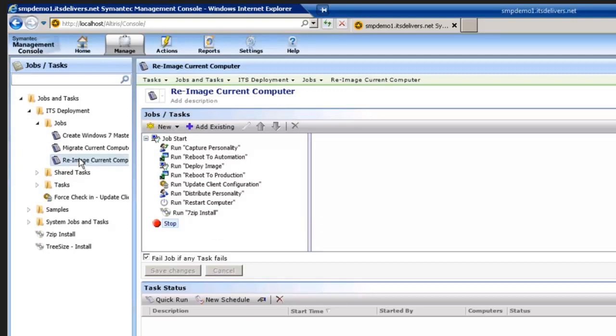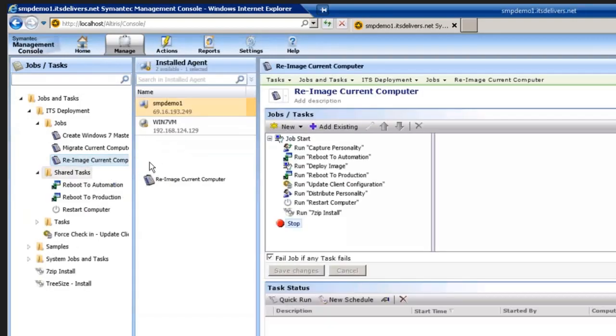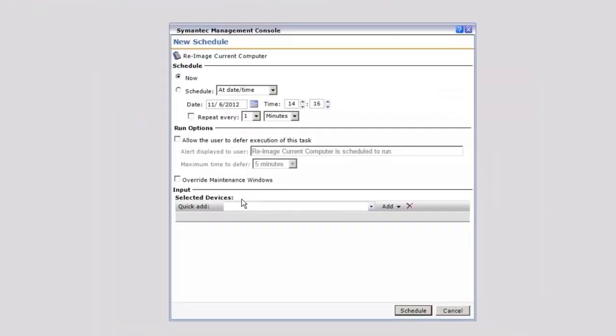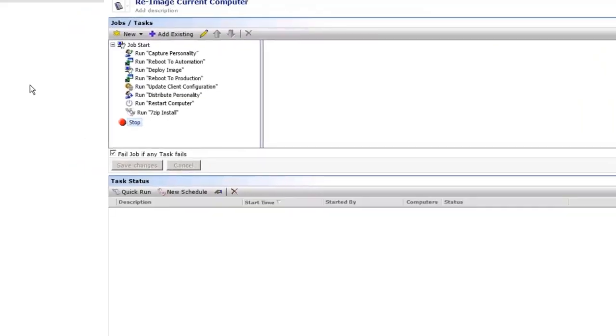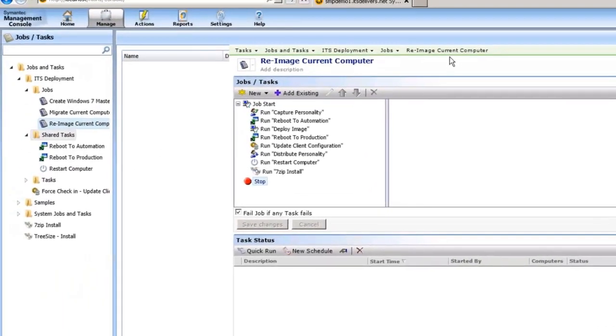All I have to do is click and hold, hover over a specific device, and deploy that particular piece to that specific user or device in this case. So in this case, I dropped my re-image task onto my Win7 VM, and I could very easily schedule this to push right now. So from a jobs and tasks standpoint, essentially the difference is a job is nothing more than a placeholder or an encapsulator for all of the tasks that you want to run on a specific environment.